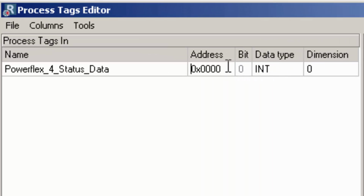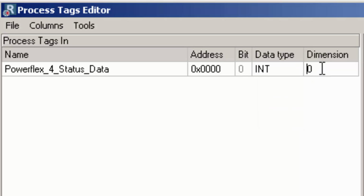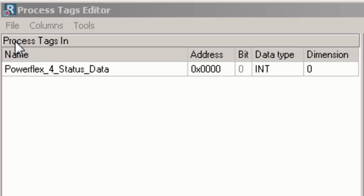I can see that the start address is 0 for data going in. I can see the bit number, which is 0. This parameter is only valid if the data type is set to Boolean. The data type is an integer in this case, since it's a Modbus register command. In the dimension column, I can also make an array structure of this tag. In this case, we'll keep it at 0. OK, so I'm now done with this part of the configuration and can go to File and Exit.